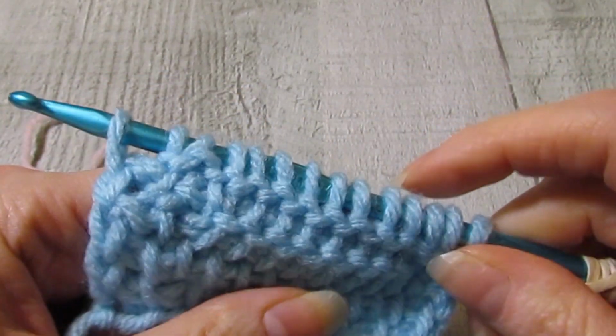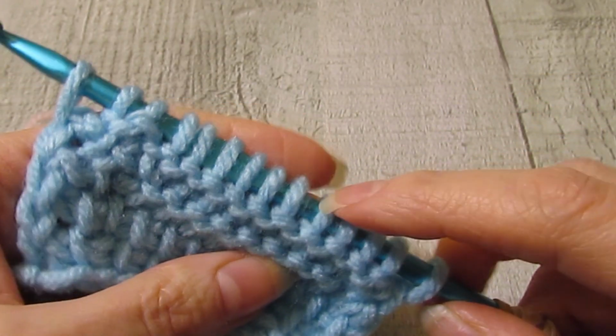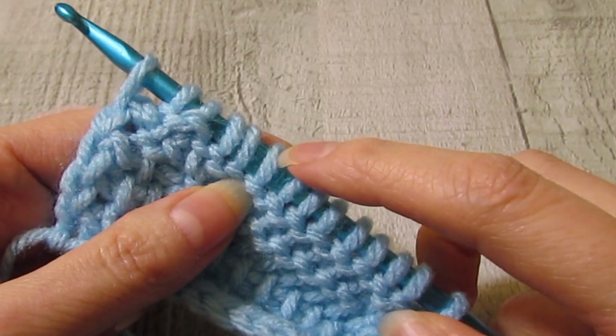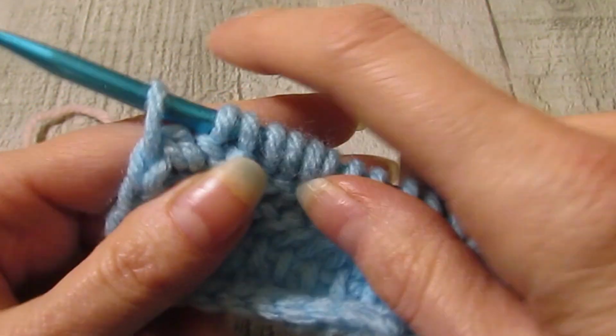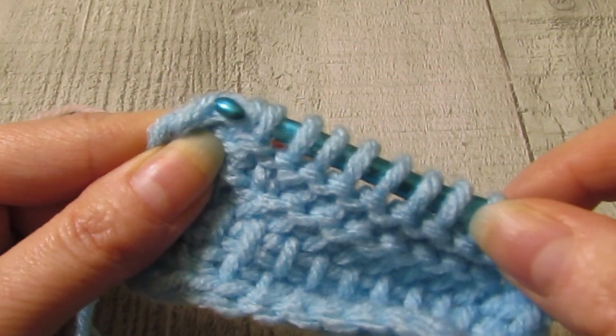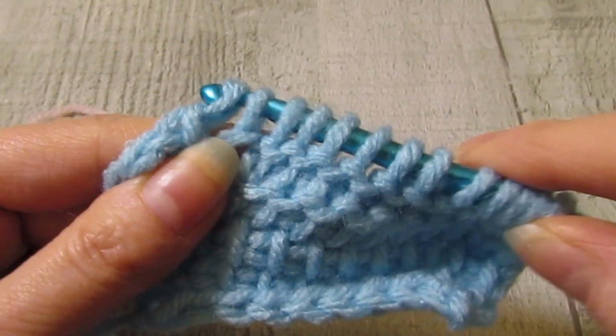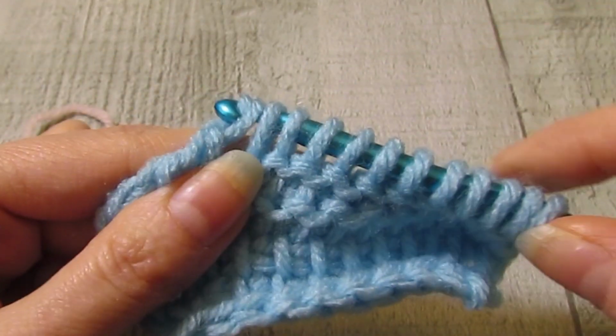And again, we should have 14 stitches on our hook. And we do. So then you just work these off. Then we'll work these, our regular return pass, yarn over, pull through 1, yarn over, pull through 2 for the rest of the row.